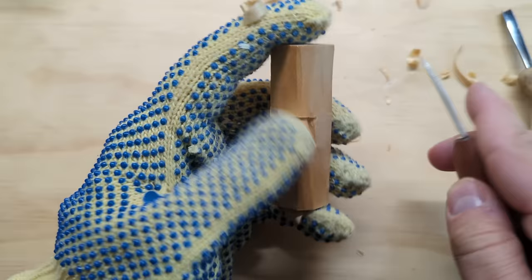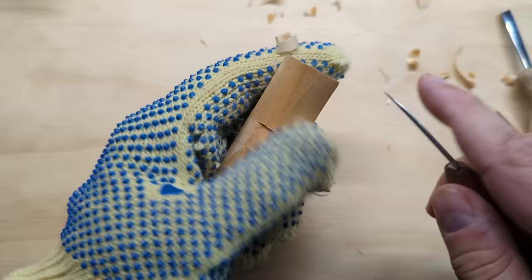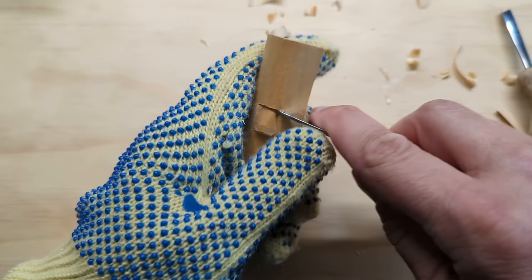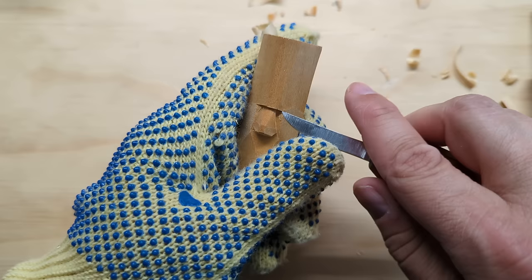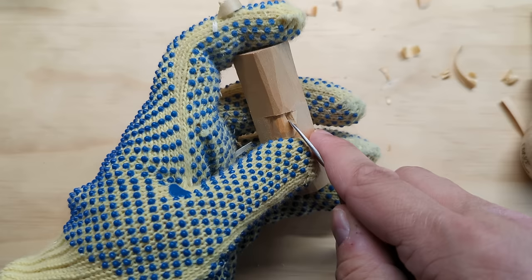Okay. All right, next thing I want to do is finish the eyes. I'm going to use the knife for that, and then we're going to be down to almost just the V-tool for everything else. So I'm going to put my knife back in the tip of the corner of the eye here under the brow, and extend that stop cut so it goes from the eye further out to the side here. Then I'm going to go about halfway down the nose, and cut up to that stop cut, okay? One thing I forgot, which I usually do first, but I'll do second here, is add a little stop cut right along the inside edge of the nose, and that's going to make it easier for that piece to pop out.